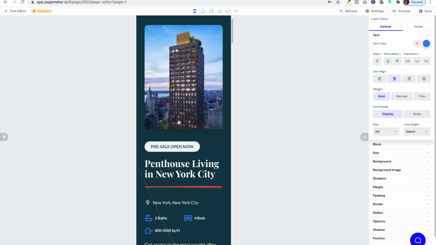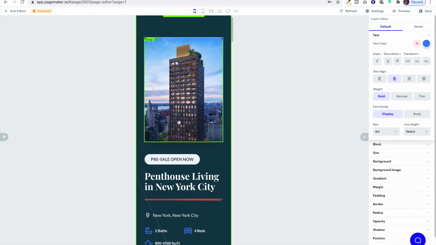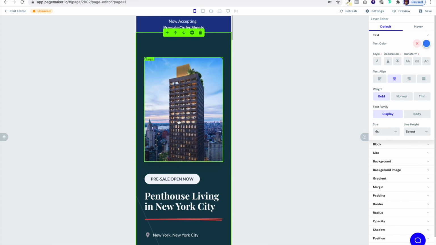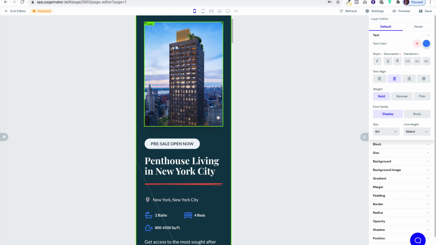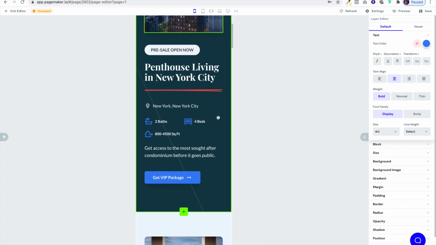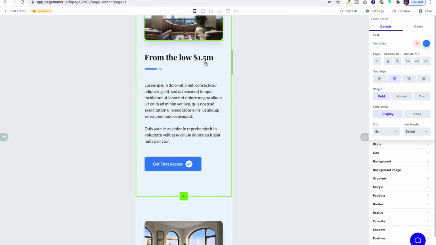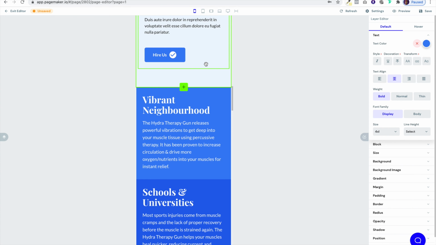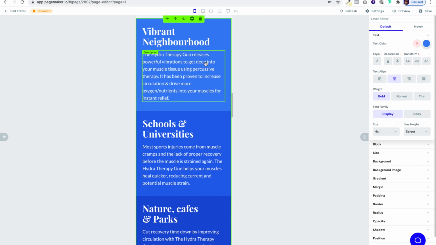I'll go through it with you, then we'll look at it at desktop, and then we'll save and view it. We have our announcement bar announcing pre-sale order sheets are being accepted. We have our hero with the project photo as focus. We have our features, our benefits, why you should move into this area.